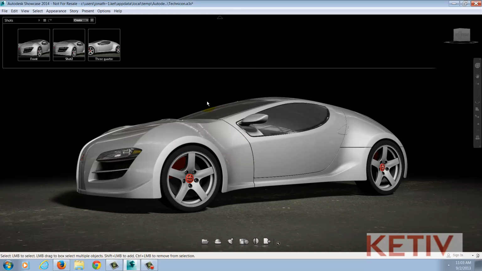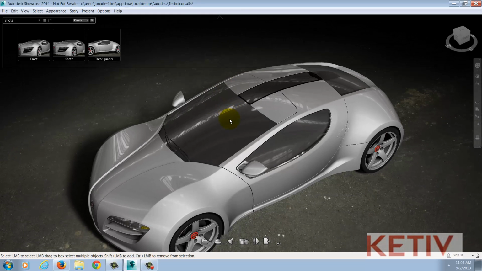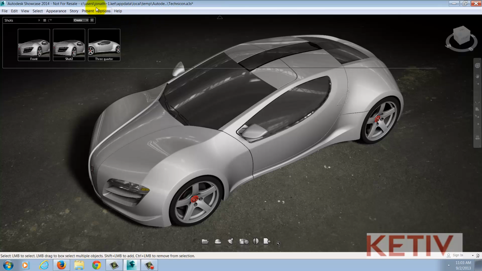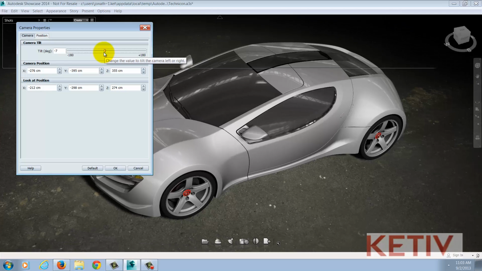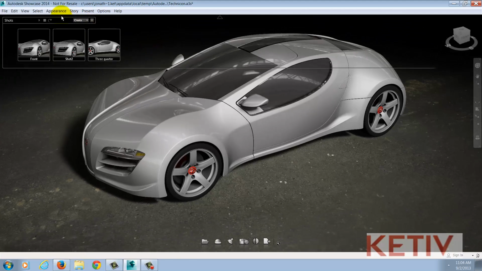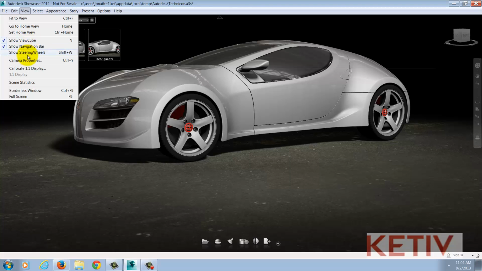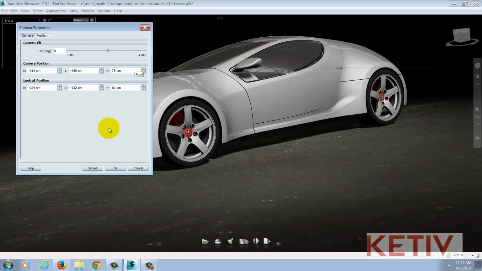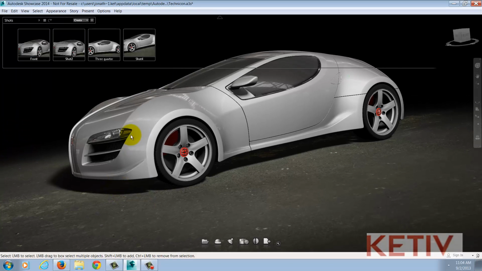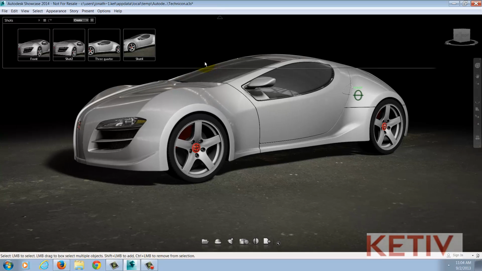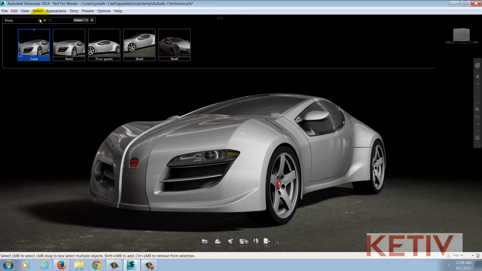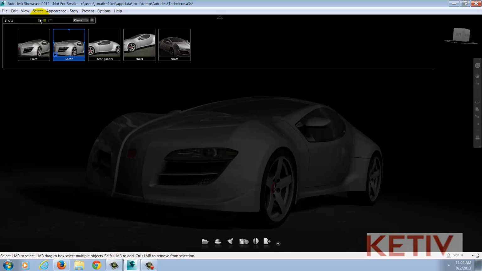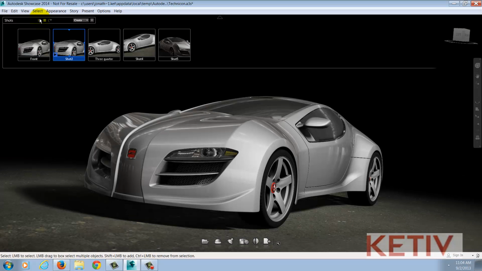Finally, I'm going to create a couple more shots by changing angles, as well as going to View, Camera Properties, and maybe changing something such as Tilt, for example. I can also use Ctrl-T to create new shots if I prefer, which might be another way you can approach that. So just after creating a couple of shots, and I can do as many of these as I want, I can always go through and play the animation and see the different shots going and linking together. So you can very quickly create a presentation that you can just let play and present to the viewer.